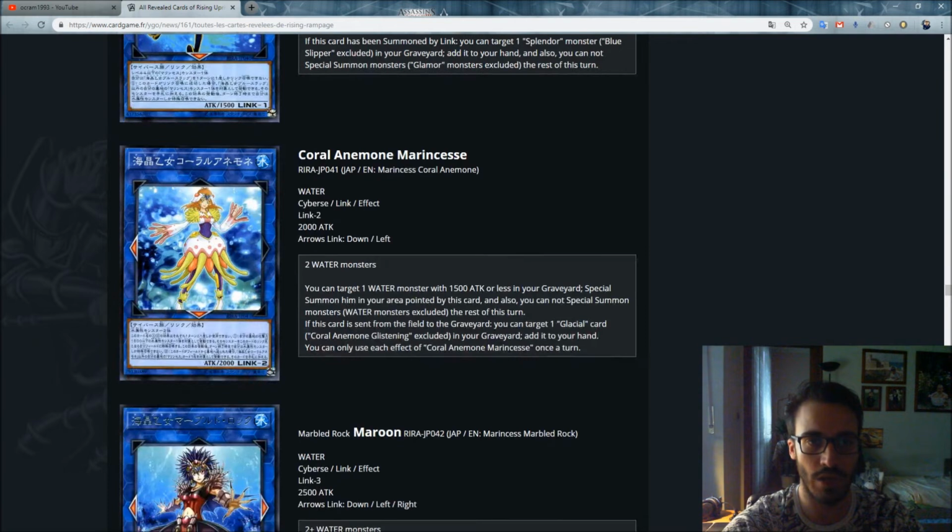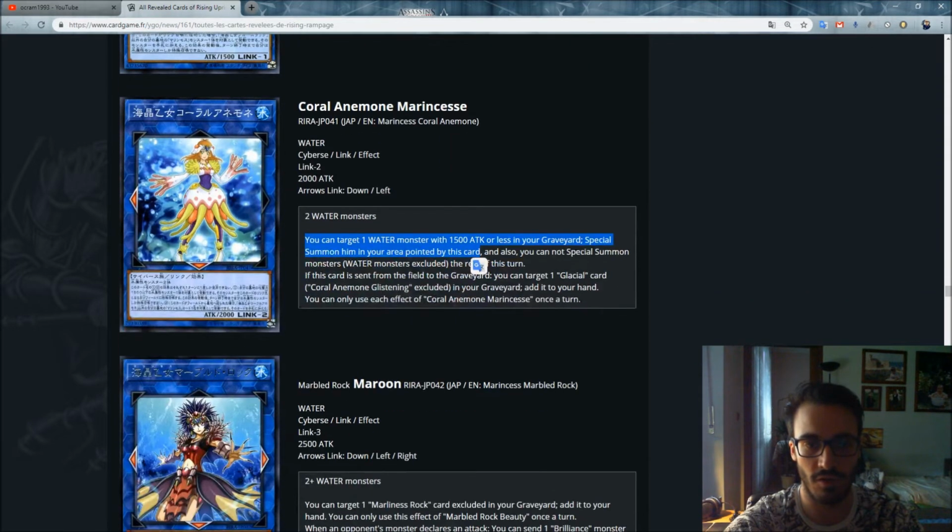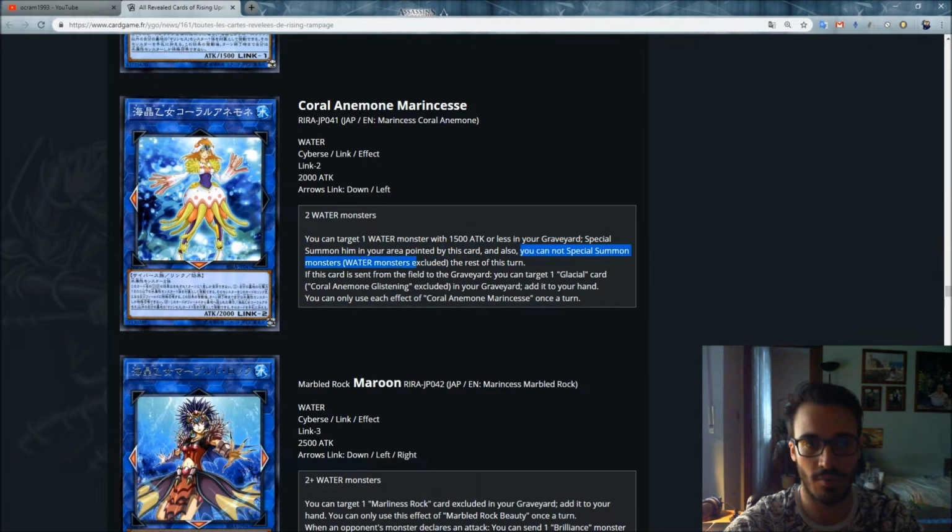here. As you can see, we got the Coral Anemone that requires 2 water monsters. You can target one water monster with 1500 attack or less in your graveyard, special summon it to the area pointed to by this card, so you can take back also this one. And also you can special summon monsters for the rest of this turn except water monsters. If this card is sent from the field to the graveyard, you can target one Marincess card, okay, which is Marincess again, in your graveyard, add it to your hand.